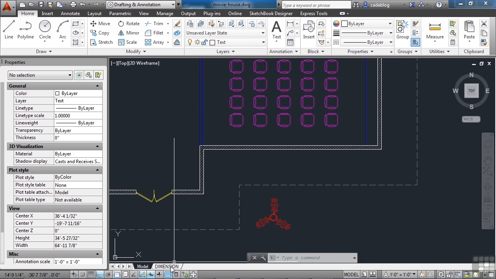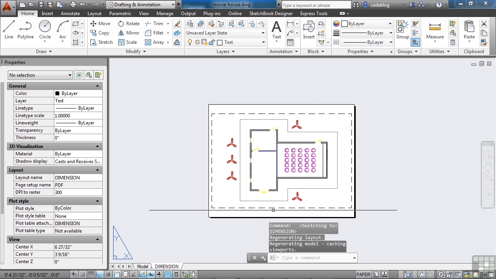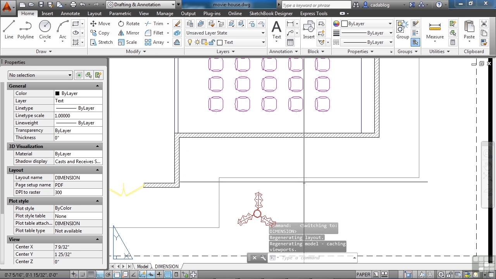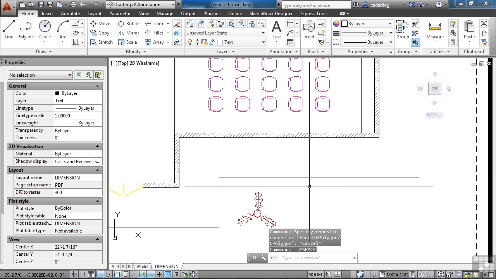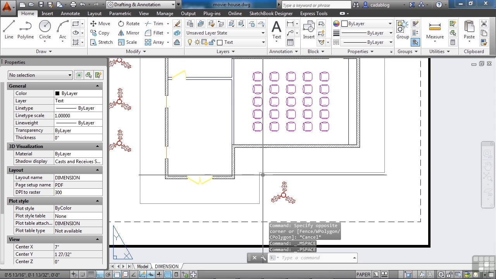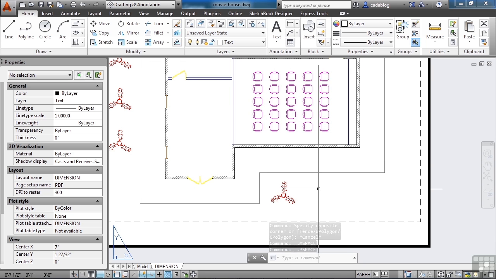But if I come to this Dimensions tab here in Paperspace, and I look in here, now I see that this line looks solid. Now the scale of my viewport here is at 1/8 inch equals a foot. And my LT scale is keeping this scaled as just a continuous line. LT scale will scale it regardless of the viewport scale, scaling your line type factor that is, and so it makes it bigger or smaller. So in this case, it's really messing stuff up.